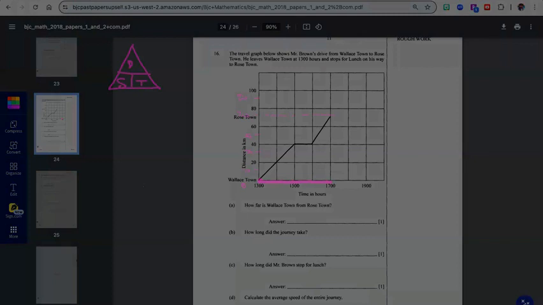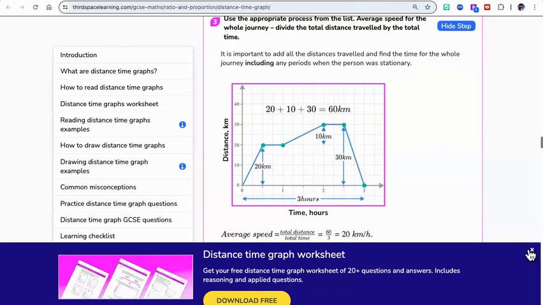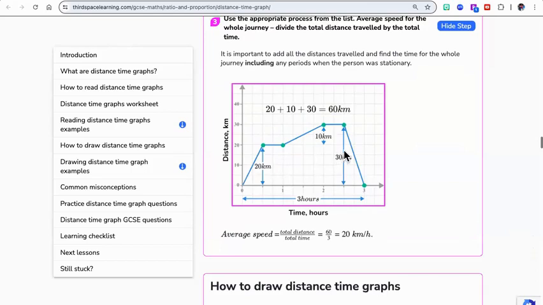I'm going to go back to that sheet. Hold on, I'm trying to get up there. The sheet here. Remember with the average speed, what did we do? We calculate all the distance, the movement, and we divided it by the total time. So from here to here, we got 20. From this movement to this movement, we got 10. And from this movement to return, we got 30, which gave us 60 km. Then we divided it by the total hours. Okay, so let's go back to that sheet. And this will be our last question. We'll end right here.